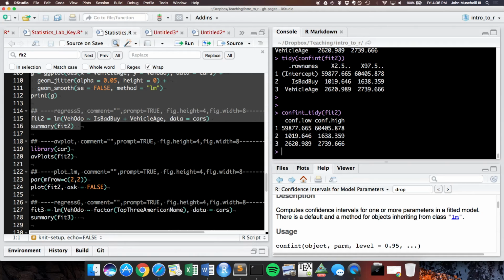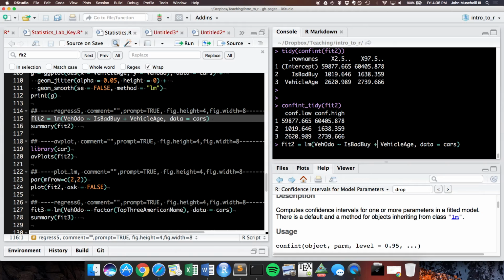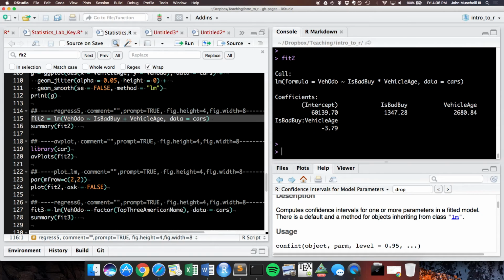Good question then. The lab. So there are interactions in the lab. Yes, I just wanted to look through. So for interactions, you do the star. You multiply things together, so this times this, and it'll give you what you expect: a main effect for this, a main effect for this, and the interaction between the two.